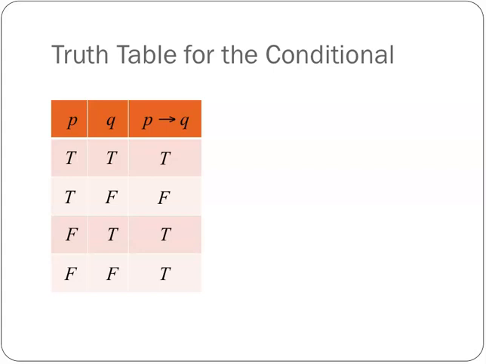Okay, so the conditional is a little bit harder to grasp than the and the or statements. Right? It's kind of easy to think about, okay, it's only true if both are true. For the or statements, at least one of them is true. For the conditional, it might be easier to think about in which instance it is false. It's false if P is true and Q is false. Otherwise, in all other scenarios, it is true.